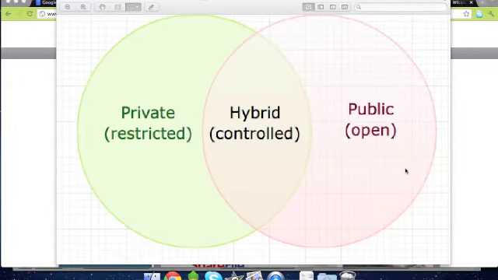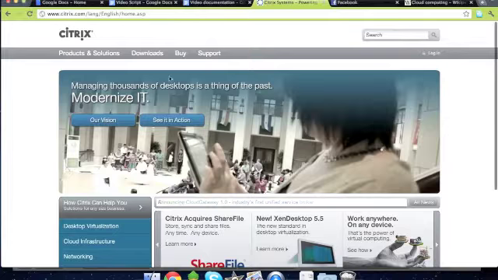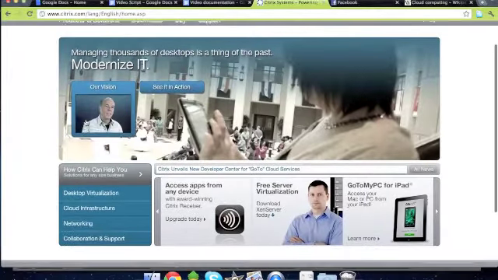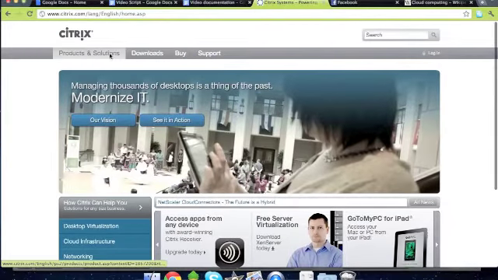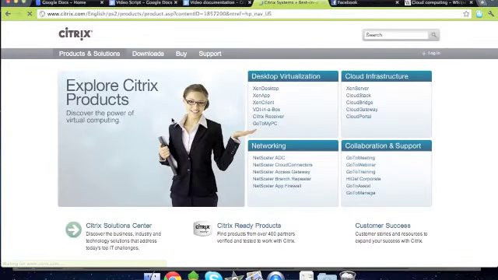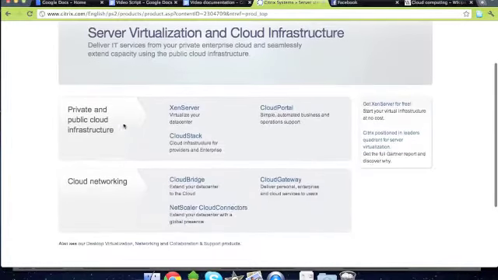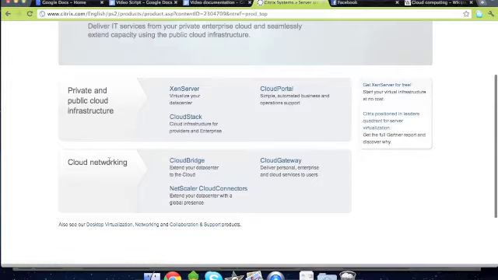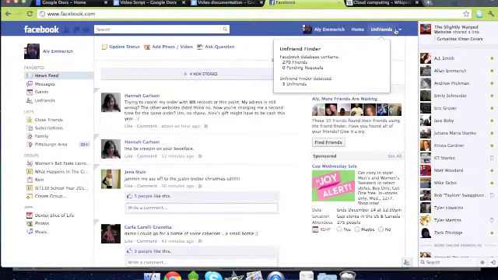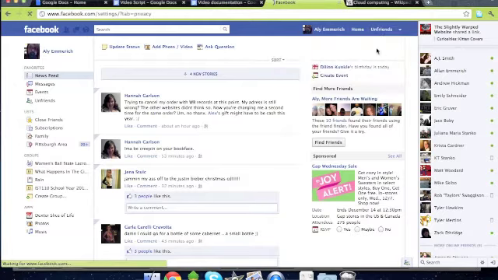A public cloud is a network that is accessible by all users throughout the world. An example of a public cloud would be wikipedia.org. A private cloud restricts access to those that can use it. Citrix is an example of a private cloud, as users must gain a license before they are able to access the software. A hybrid cloud is made up of both a public and private cloud. This allows certain portions to be accessed by the public while other portions are restricted. Facebook could be considered a hybrid cloud, as users have the option to restrict access to their profile.